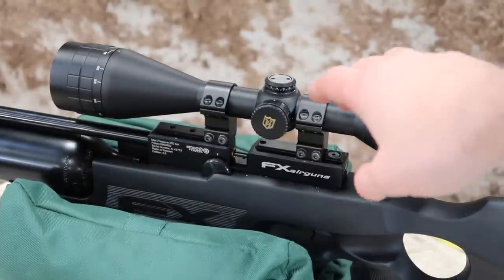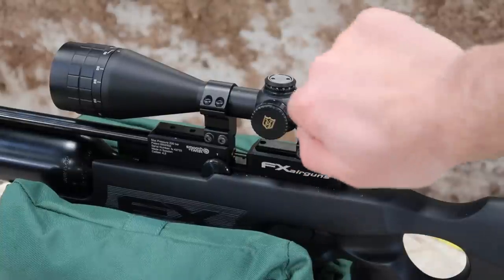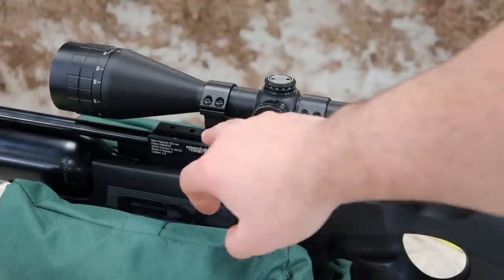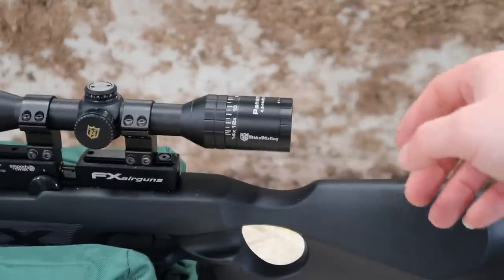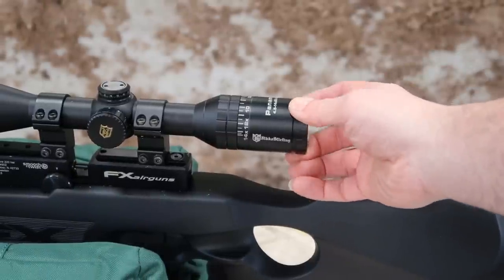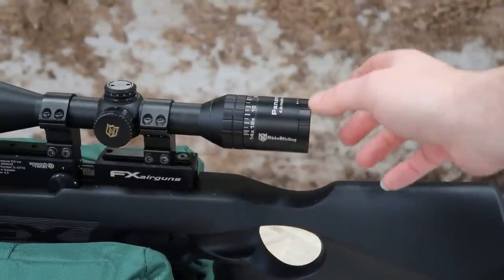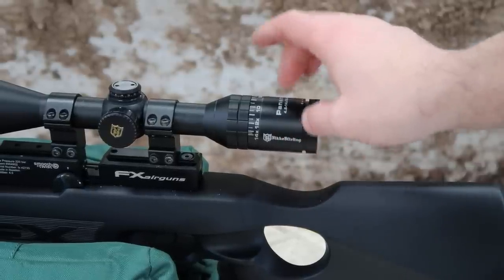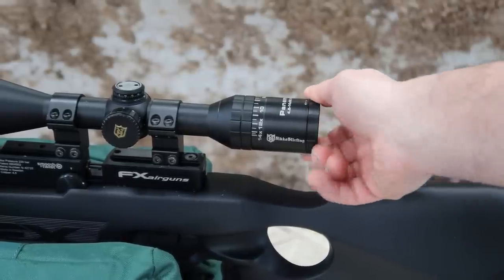So I've quickly brought you back. All I've done off camera is just quickly tweaked these up with an Allen key. These two here, they don't need to be cranked right up, just tweaked up so it doesn't move. So I've tightened all four of these, and I've tightened these two on the bottom on both sides. Now I just wanted to quickly show you these few little adjustments that you've also got on every scope. This here is your focus ring for your crosshairs. If your crosshairs are slightly blurred or out of focus, usually you can twist the back end of the bit you look through, and it will focus in your crosshairs.